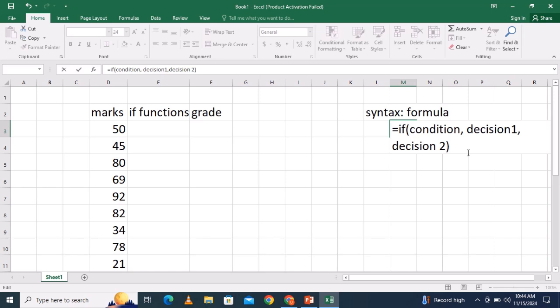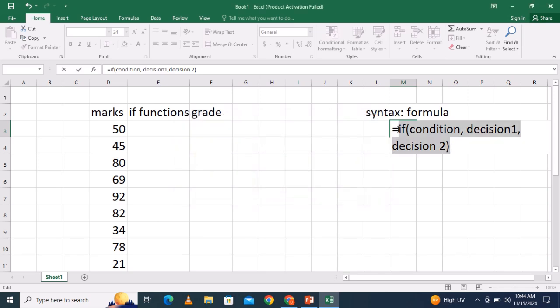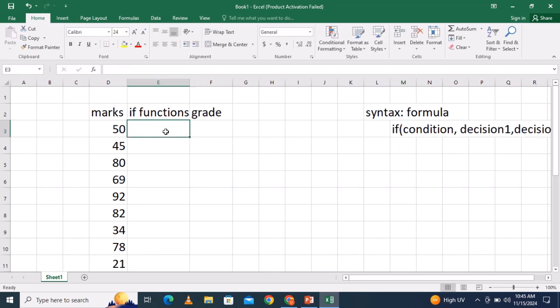That's why if I click here, the computer displays this mistake. So to make this statement a text, let us remove this one. But never forget that within the syntax of the IF formula or function, we need to start with the equal sign. So now if I click here, there is no mistake.